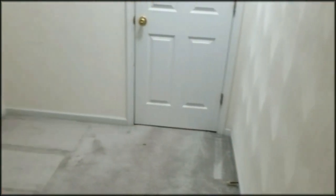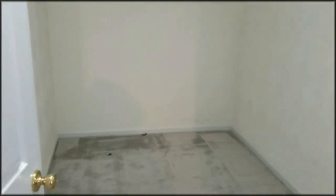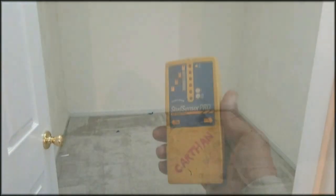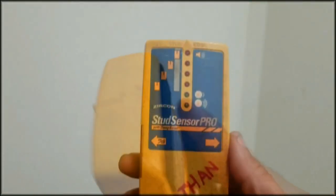We have a clean slate to work with here now. We're gonna lay out some lines and we're gonna start putting some brackets in and we're gonna make this place usable. I'm gonna be using a Zircon StudSensor Pro. This thing's probably 20 years old.